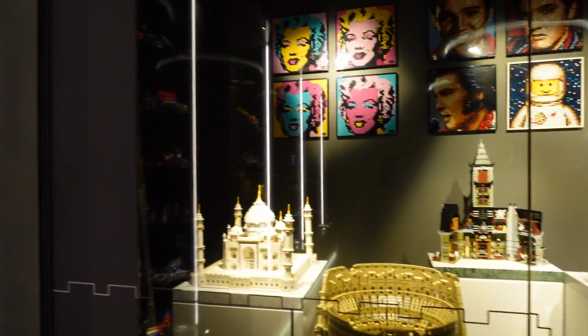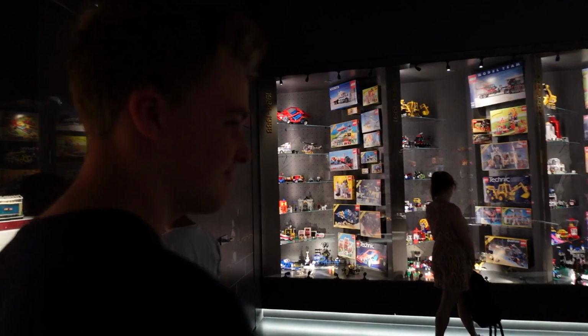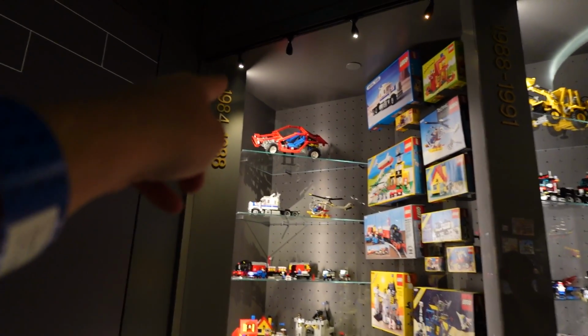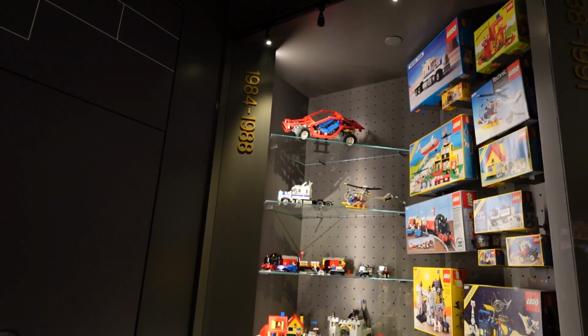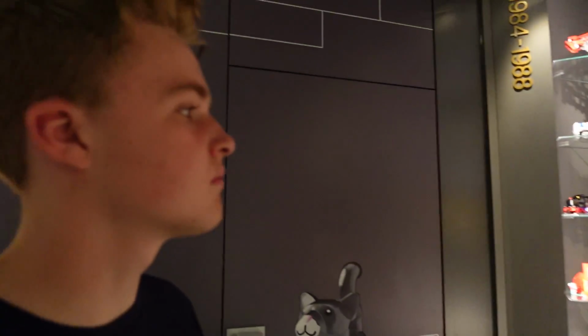That's quite cool. Of course, this bit here is not part of the years, as you can probably guess, because it'd be a pretty impressive jump between. But yeah, it was that sort of car thing my dad had. It wasn't exactly that one, but it was something along those lines. We've still got it in the loft at home, but it's awesome to see all the history behind it and how it's developed.